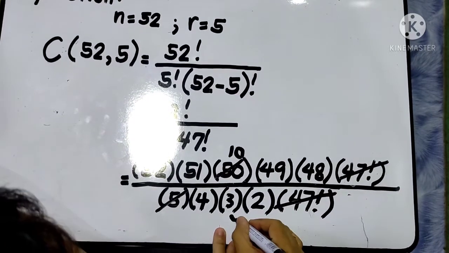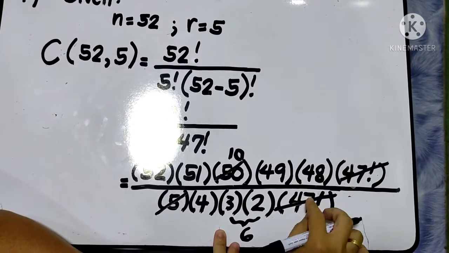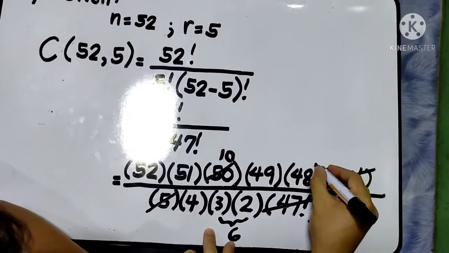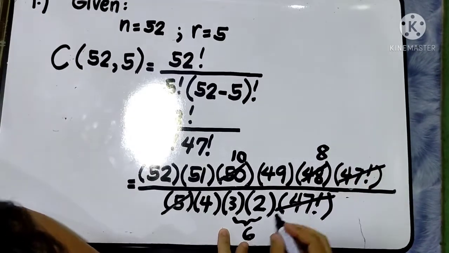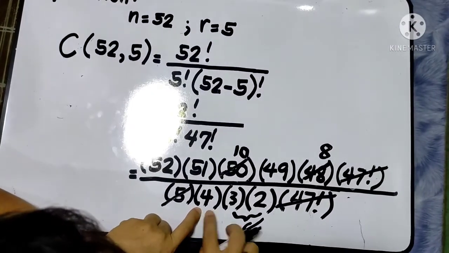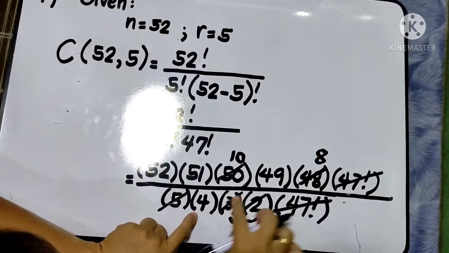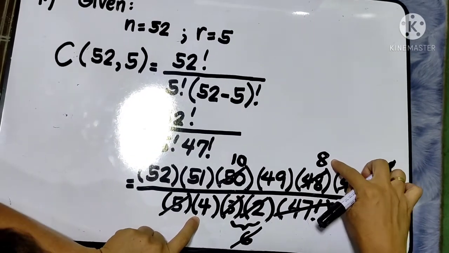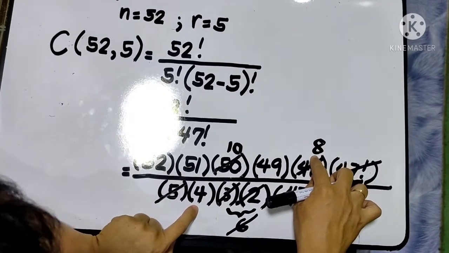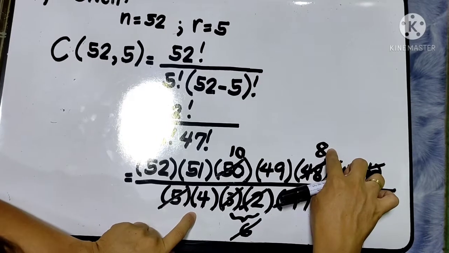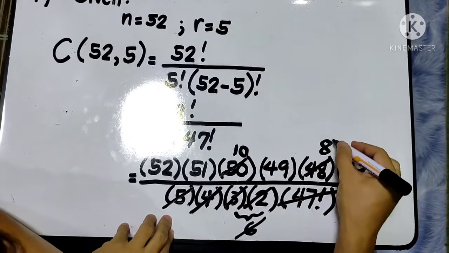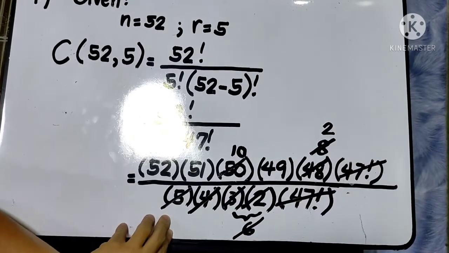So this is 6, right? 6 will be your divisor of 48, and what remains here is 8. Cancel the 6. Now, 4, cancel na to. So 4 and 8, pwede, di ba? Pwede rin 4 at 52. So 8 and 4, pwede. 8 divided by 4 is how much? 2, right? So cancel the 4, and there is 2 left.